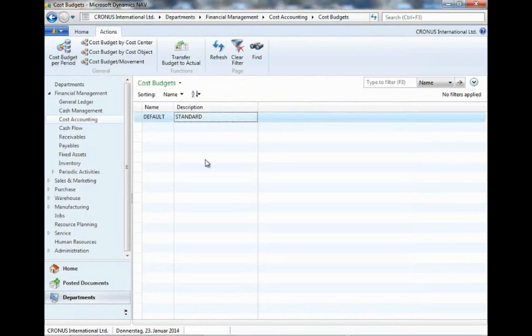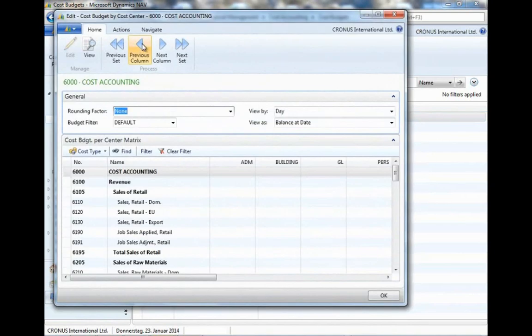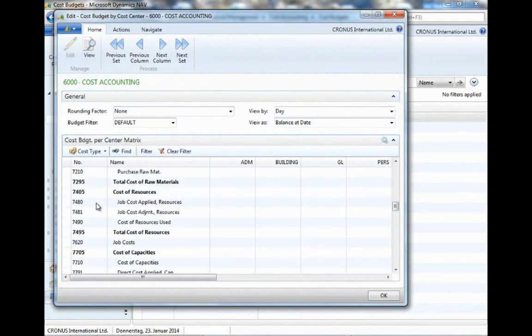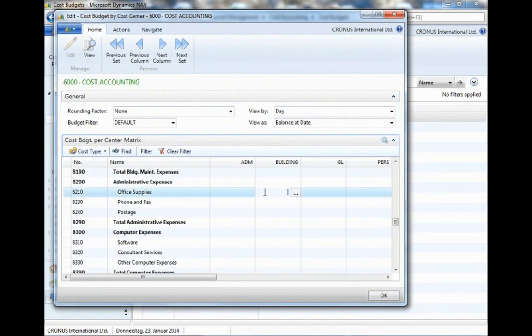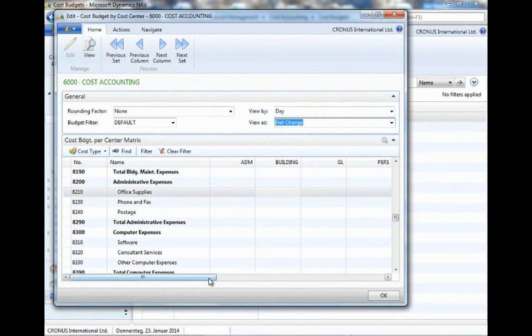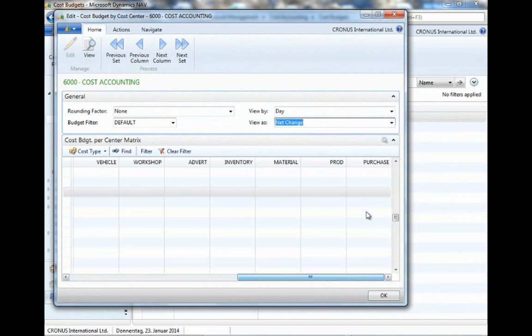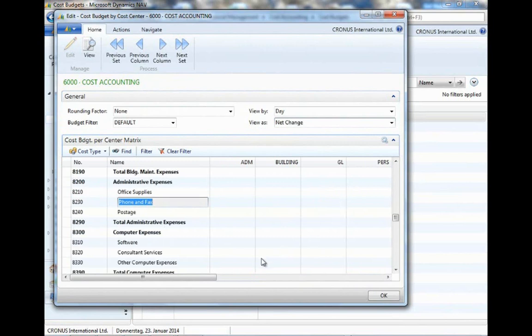Now assume that we want to enter a new value in our cost budget. Let's do it as described in the script using cost budget by cost center, and then look up 8210 and set this to net change and enter the 1500 for purchasing.